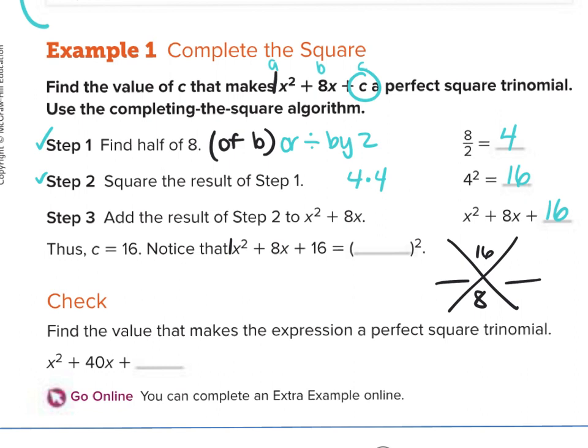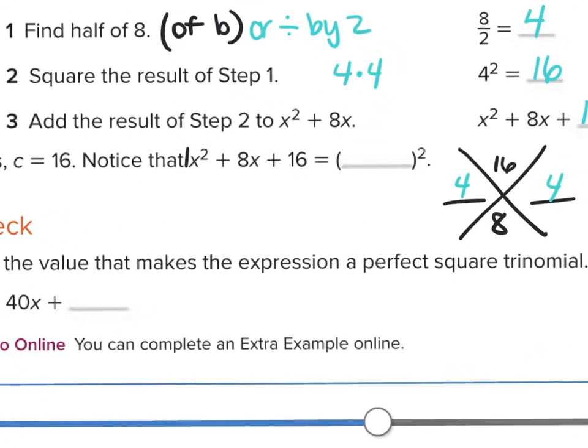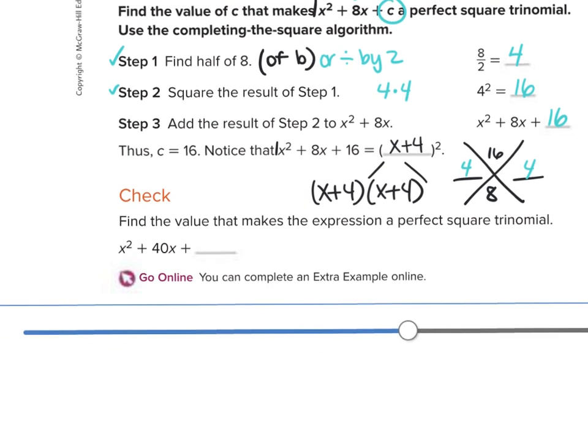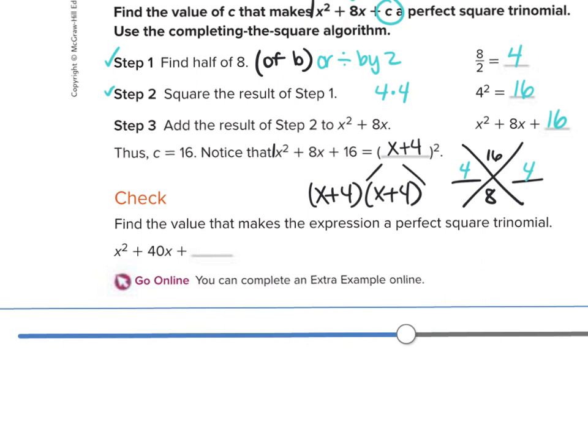Tori, do you know what 2 numbers multiply to get 16 but add to 8? 4 and 4. Okay, so when this number is the same, that means perfect square. So my little parenthesis here would be x plus 4 squared. Because if you remember, that's the same as x plus 4 times x plus 4. We can just write it x plus 4 squared. So that we will continue to solve like we did last time, but that's really the new part. Okay. So let's try this here.